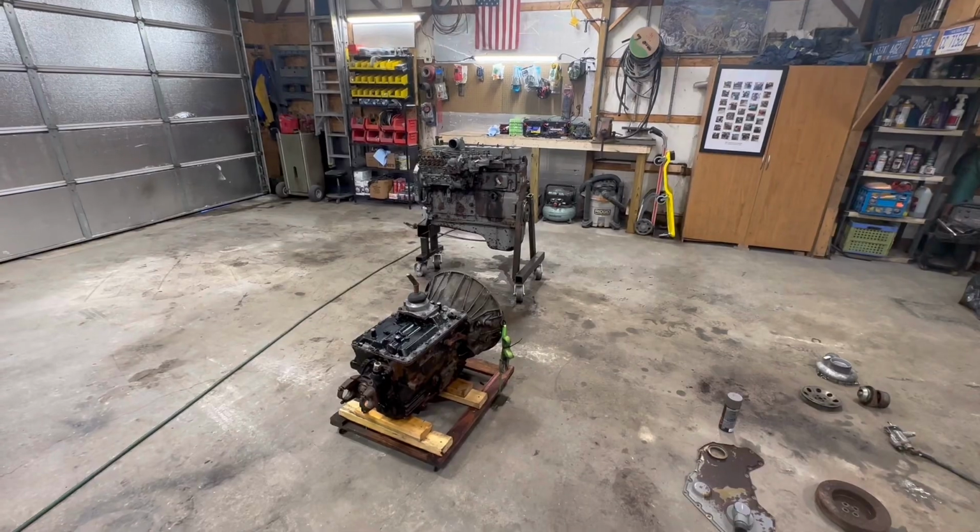So we're going to attack this project a little differently than I normally attack projects, and we're going to do pieces at a time and have them just painted and ready to go. And then once everything's ready to come together, we don't have to do all of that little minor stuff. That's my game plan, so we'll see how it goes. So on that note, let's get after it.